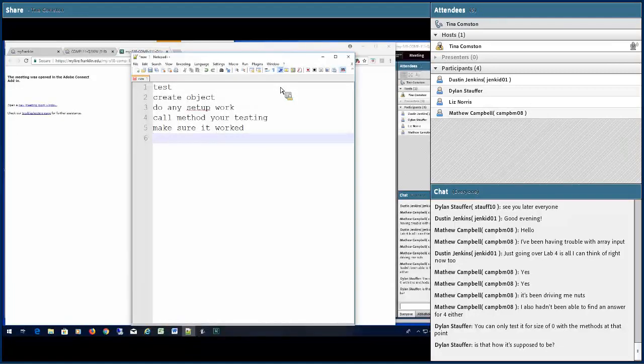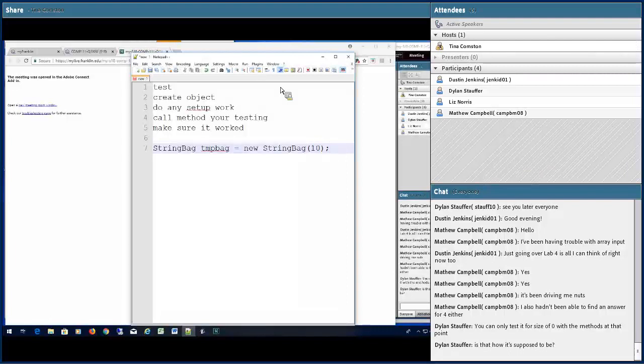Yeah, Dylan, that's exactly our only option. So for this first one, all we know about at this point is the constructor. So string bag is the name of our class, which is also the name of our constructor. So you can call this whatever you want, temp bag, whatever you want to call it, equals new string bag. And then we're going to give it a length. How many strings or sentences or words or phrases or whatever you want to think of when you're analyzing this do you want to create?